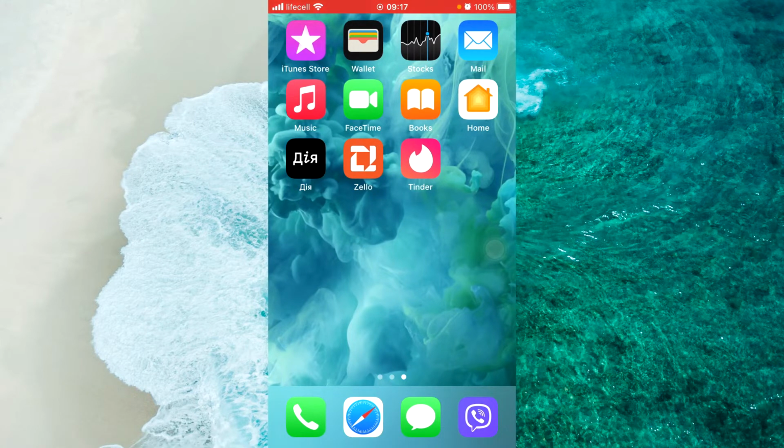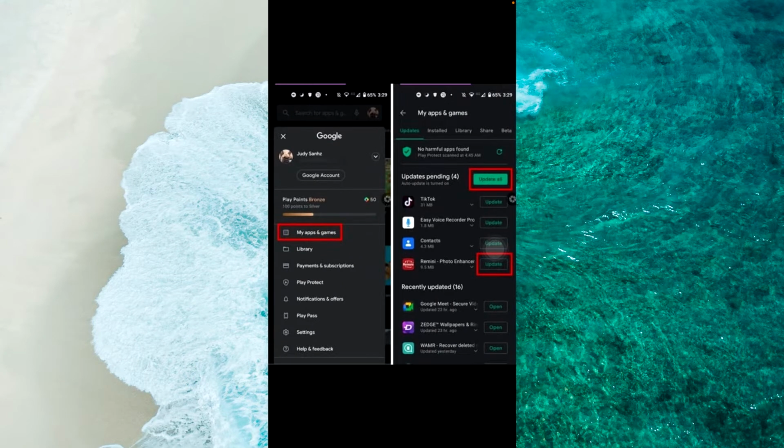Now open these apps. On the Android system, tap on the profile icon at the top right corner. I prepared an example of what we need to do. You just tap on Apps and Games, as you can see on this screenshot. Then you will see all available updates for your device at the moment. Just tap on update one by one, or update all your available updates.